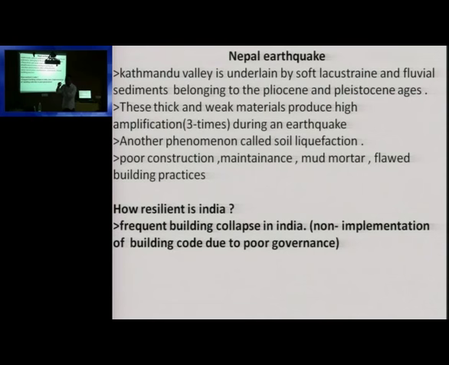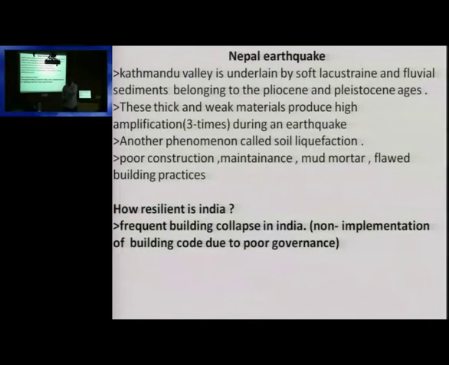When it passes through a hard body or a hard substance, it remains almost the same. But when it goes through a soft body, it increases. So what happened in Nepal is, the Kathmandu Valley itself is made up of sedimentary rock, or alluvial deposition, or a lacustrine deposition. So the earthquake happened here. Once it has happened, if it is on the Richter scale, this is the magnitude, that is fixed.